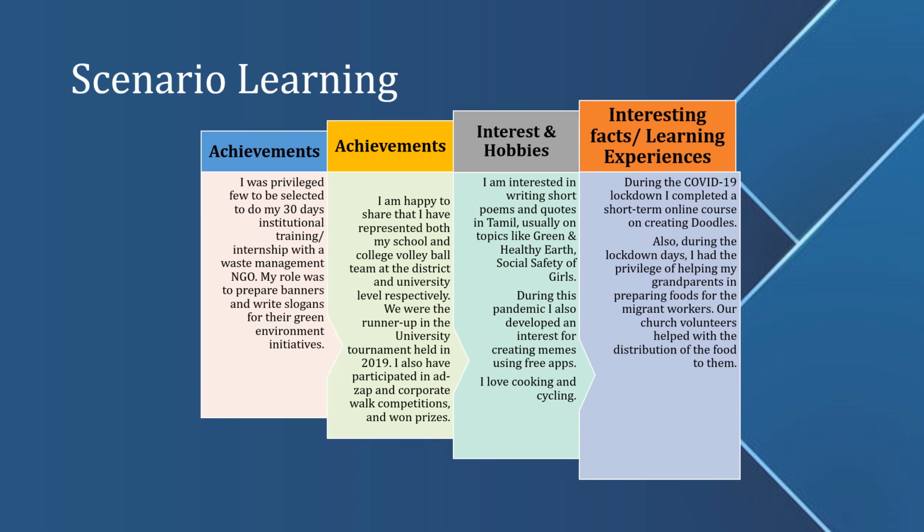Next she shares about her achievements. Here she says, I was one of the privileged few to be selected to do the 30-day internship training program, or institutional training, with a waste management NGO. My role was to prepare banners and write slogans for the green environmental initiative. Nowadays we all know that institutional training or internship plays a pivotal role in the higher education scenario. So it is good if you share something about your experience in the institutional training or internship, and that's what she has given here, followed by her other achievements.